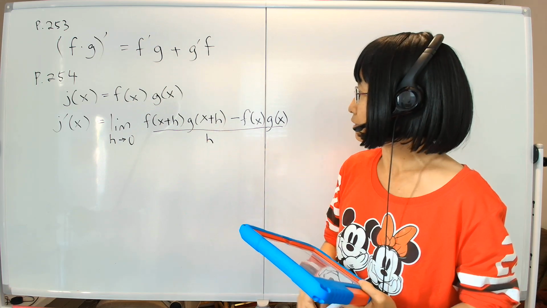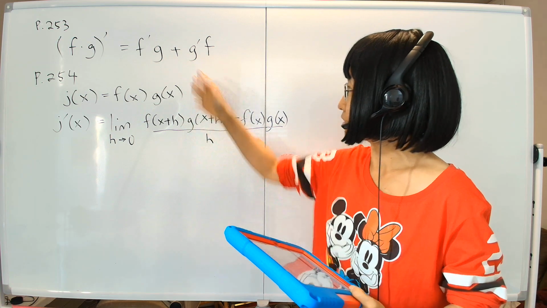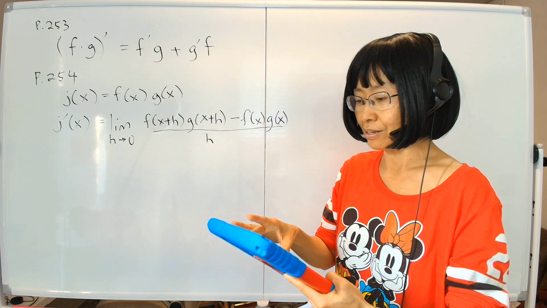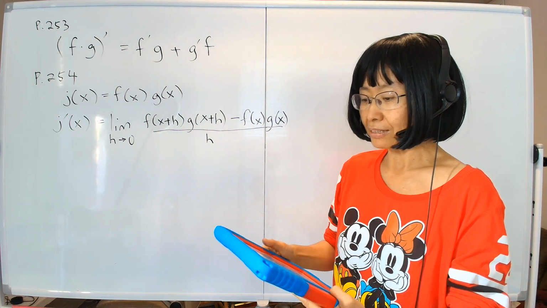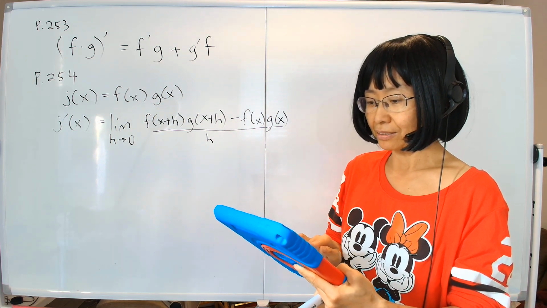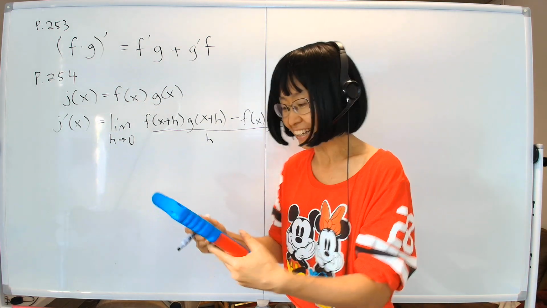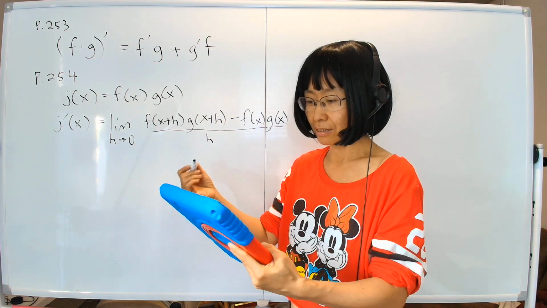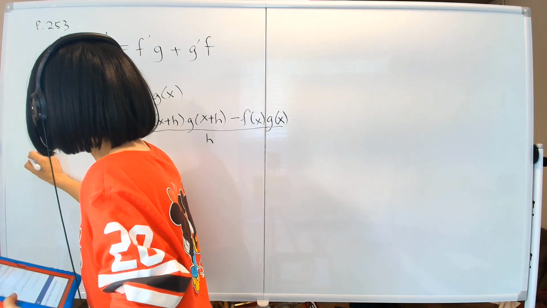So having done that, okay, that's nice. What are we going to do with this? How do we get from here to here? The next step is that we're going to pull that trick I mentioned. We're going to add and subtract something. Specifically, we're going to add and subtract f of x times g of x plus h, like this. Now, this is going to be a lot of symbols and writing, but just patiently look at it until you read through the whole thing, okay? It's lots of writing, lots of symbols, but it's still straightforward.